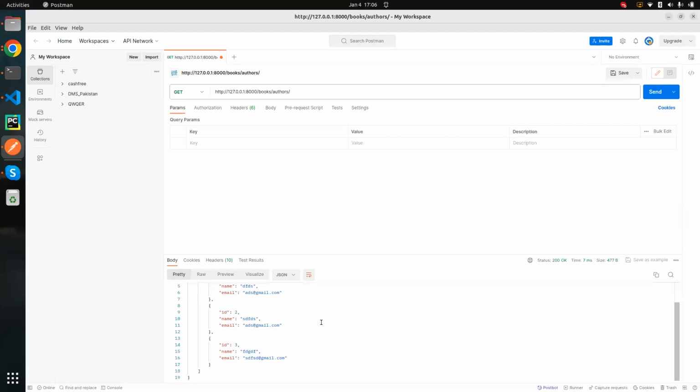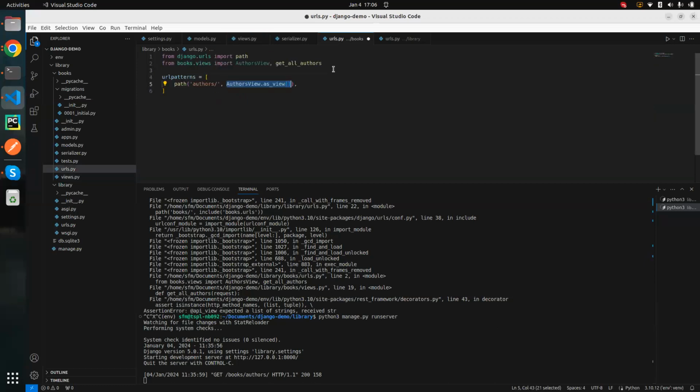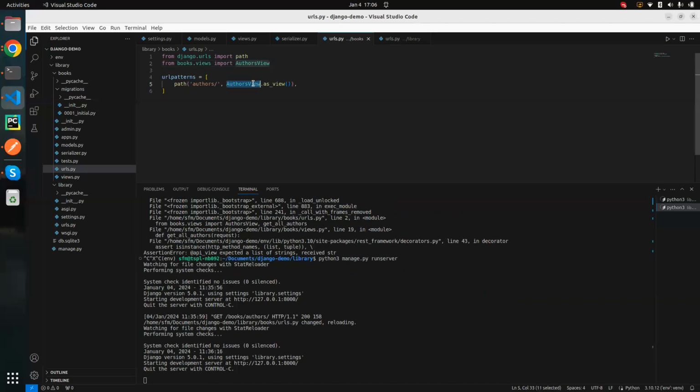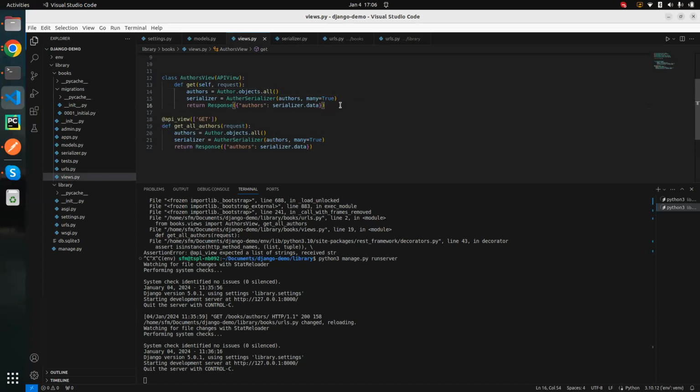So we will get the same response as earlier, and here I am reverting back. I am using my class-based view again, and I am going to create another post method for creating an author object.